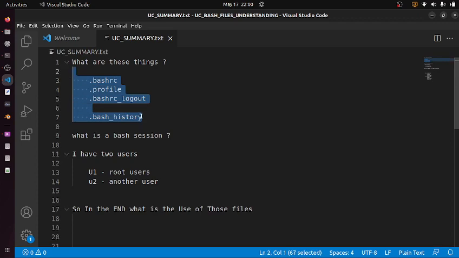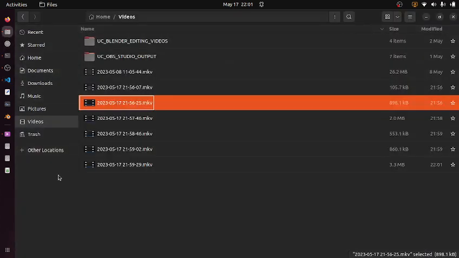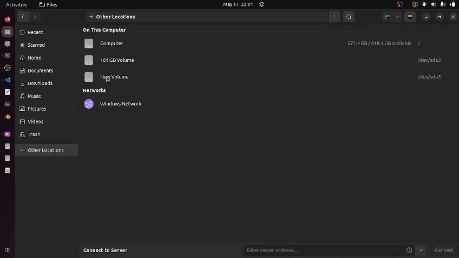So these files will be triggered at some particular point of time during a bash session. Now we need to understand at which particular point of time which particular file will be triggered in a session. For that, what I have done is I've opened all these files and added a log message inside all these files, so that when that log message is printed in a terminal, at that point of time we can have an understanding of which particular file has been triggered. Let me show an example.